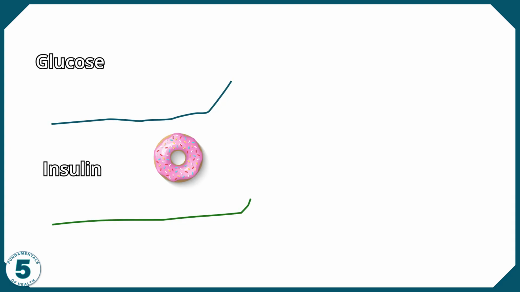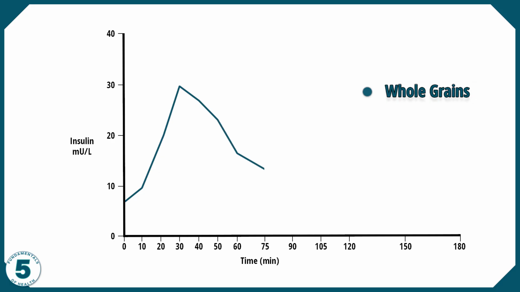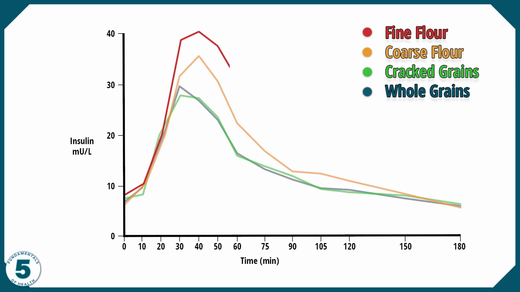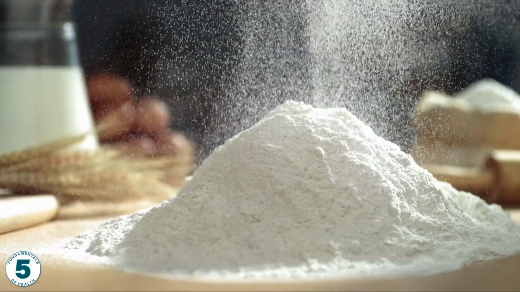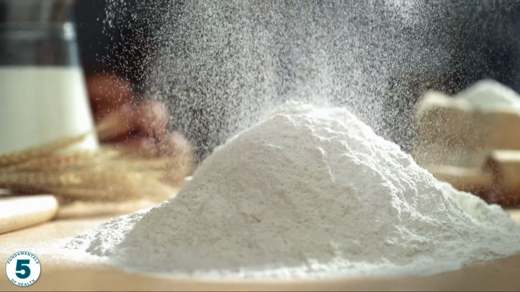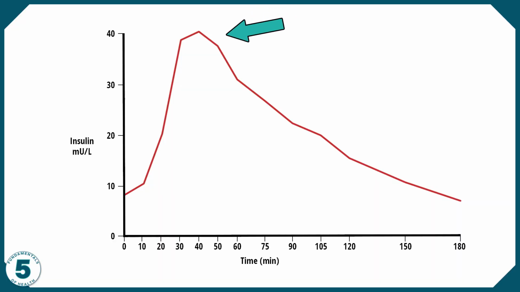Blood glucose tends to shoot up rapidly, and so does insulin. Here's an example. This graph shows how insulin response to flour changes, depending on how finely the flour is ground. The very top curve, with the highest level of insulin response, is the finest grind of flour. Dumping a load of sugar and highly refined starch into your digestive system is like setting off a 5-alarm fire that calls for a lot of insulin in a short period of time.